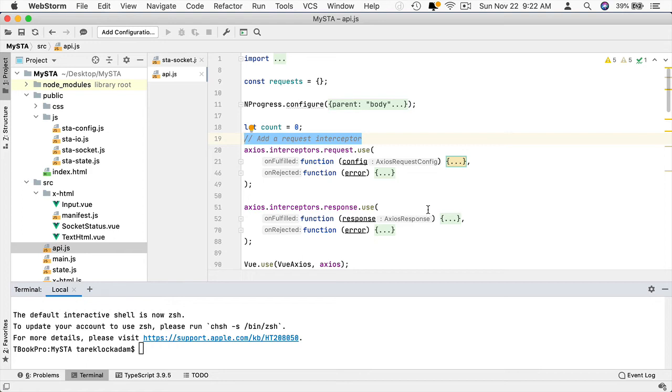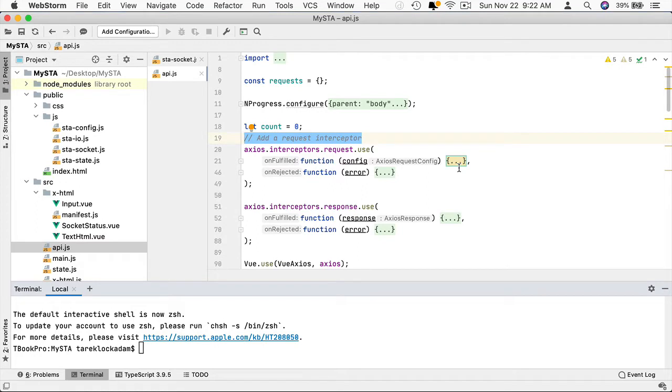So I'm not going to have the little diagram in this video because we all know where the API is coming and going from. I'm just going to go through the API.js section by section so that you can understand it and you can customize it. Because you might want to have your own headers or tokens or whatever.